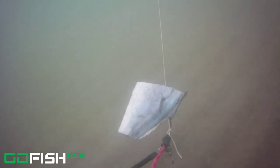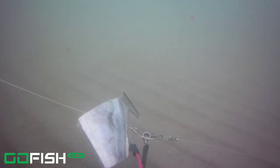So, in throwing this underwater camera, I have caught up with my main line. You see right there, yes, that is a piece of pompano. That's what I'm using for my bait. But you can see my surf weight is sticking the way it needs to. However, the current and the big waves coming through are still moving stuff around, but it's nowhere near the shallow water that I have thrown this camera in before when I was fishing from the beach. So let's see what it does. Will it untangle or will it stay on there? This also kind of gives you a heads up too. Sometimes that's where your bait lands. It lands on your line and something comes up, takes it, cuts you off.